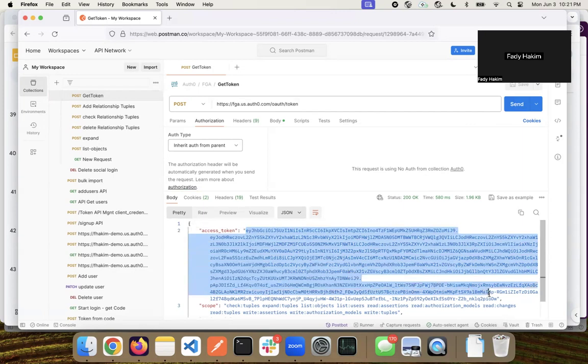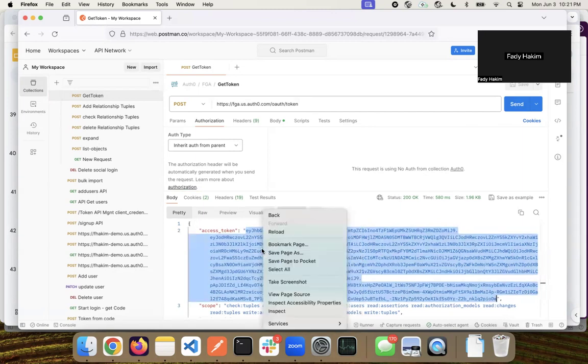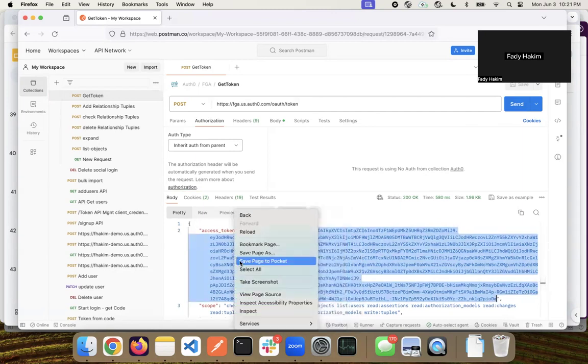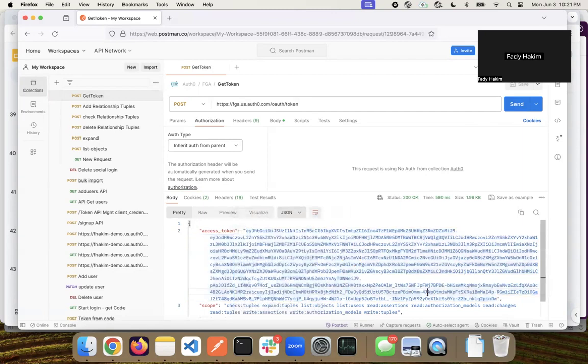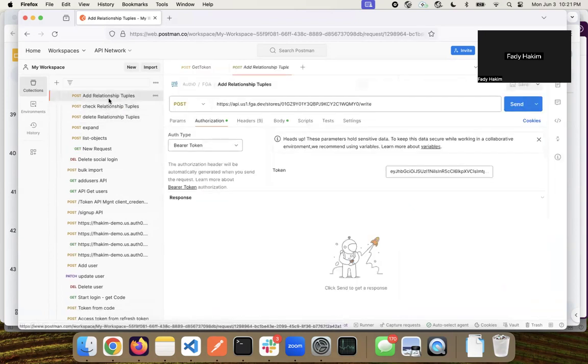So I'm going to copy that access token. Right, so I copied the access token, and now the first API I want to show is to add data. So I'm going to click on this one.